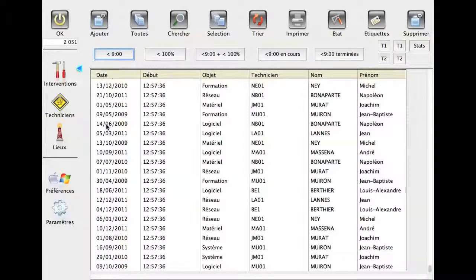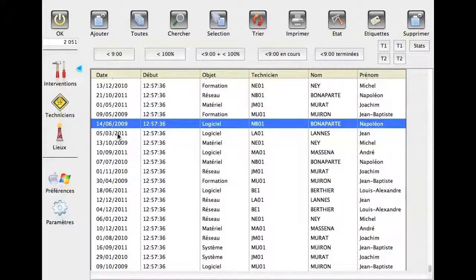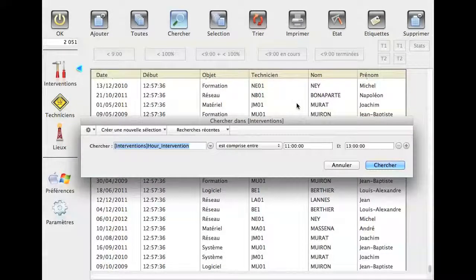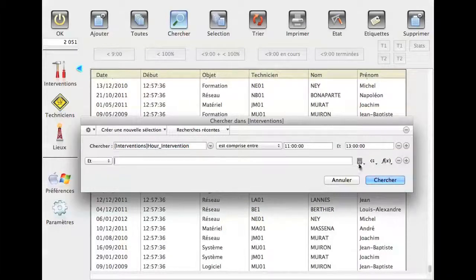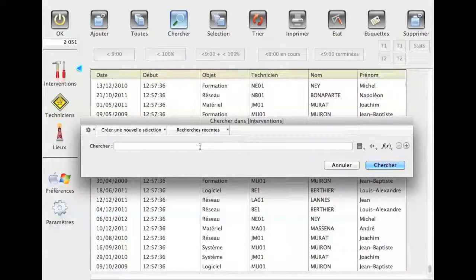Now let's say we want to get all the interventions that were performed in the month of June. In this case, we'll need to do a query by formula. If we hold down the Alt or Option key and click on the plus button, this adds a query by formula line. Then we can delete the first line and just do a query by formula. We're going to perform a query on the intervention date where the month must equal 6.